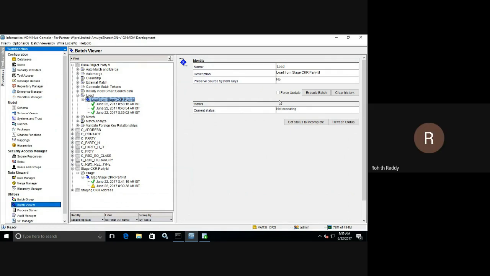What is the business use of this, if we don't check it? We have reference tables or lookup tables, and we made some changes to the lookup tables. Even lookup tables have some landing tables. So when some change happens at the lookup table level, instead of updating the last update date, we click the force update option and run the stage and load jobs. So whichever columns are there, all of them will get updated automatically, even if there is no change in the last update date.